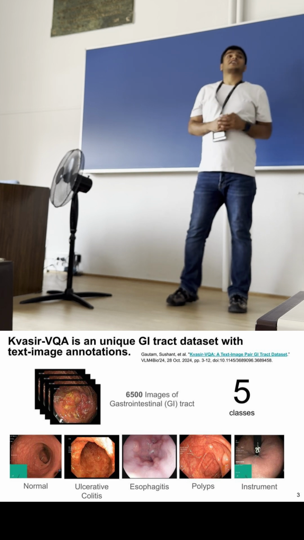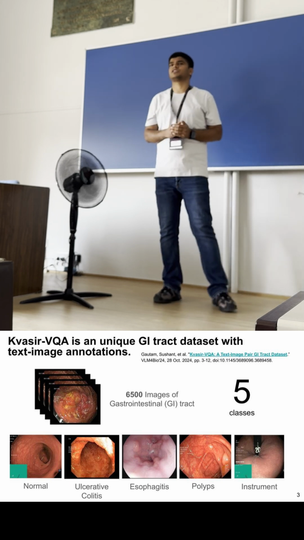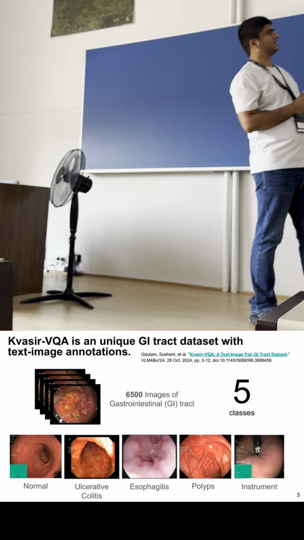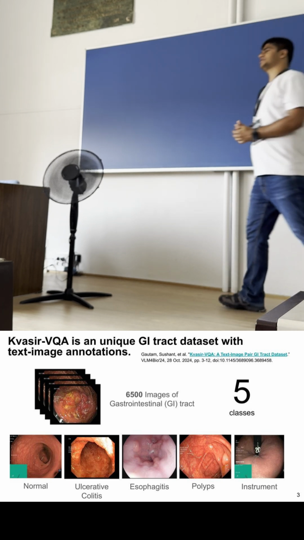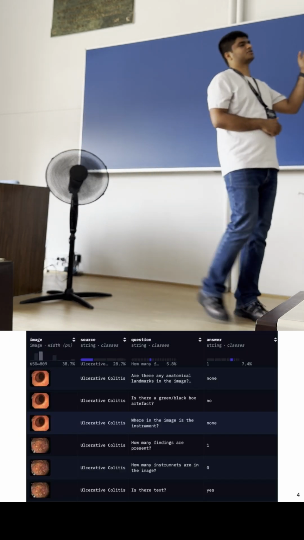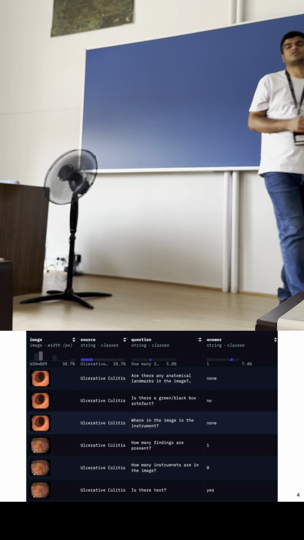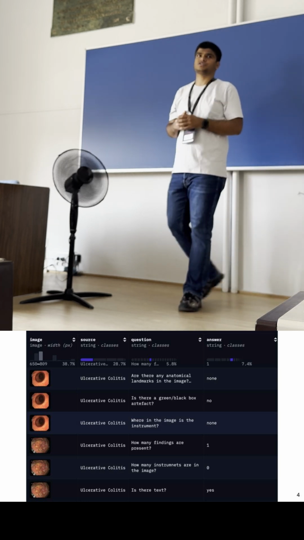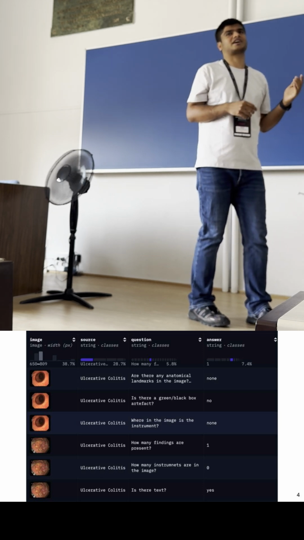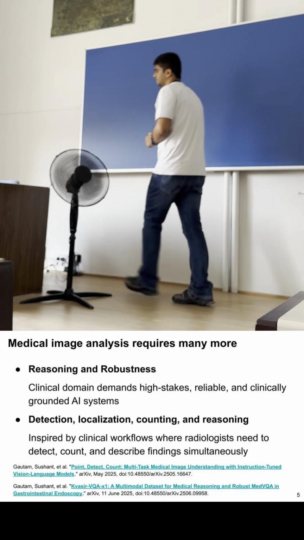To start with, I will start with this dataset. It's called Kvasir-VQA. It's a visual question answering dataset that I was working on. So you have some images, and there are different types of images. For each image, you have a question and an answer. For example, there could be one image, it would have some class, and there would be some questions, and there would be annotated answers by doctors. So it's a basic visual language task. You have a computer vision modality like an image, and you have language, that is the question. So you ask the LLM what is there in the image, and it will give you an answer. This is one of the fundamental tasks that we do with LLMs.